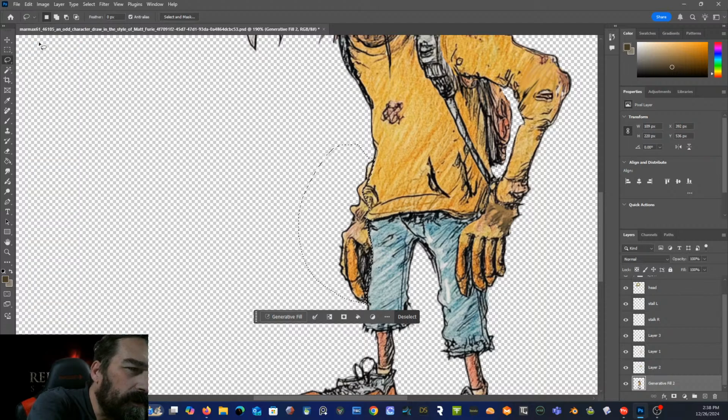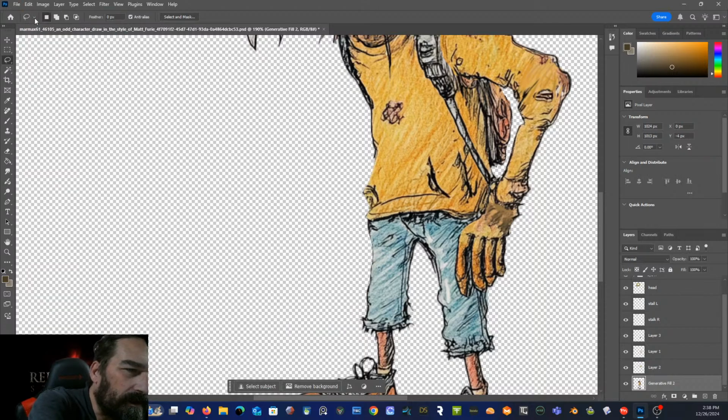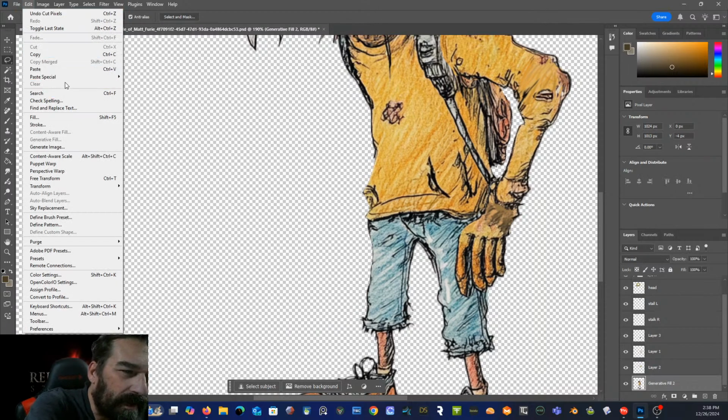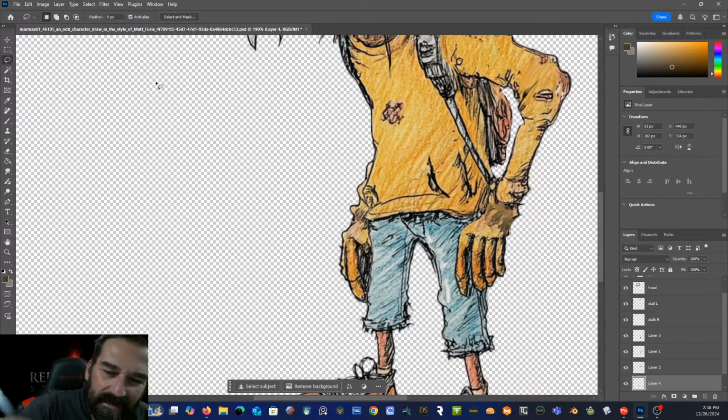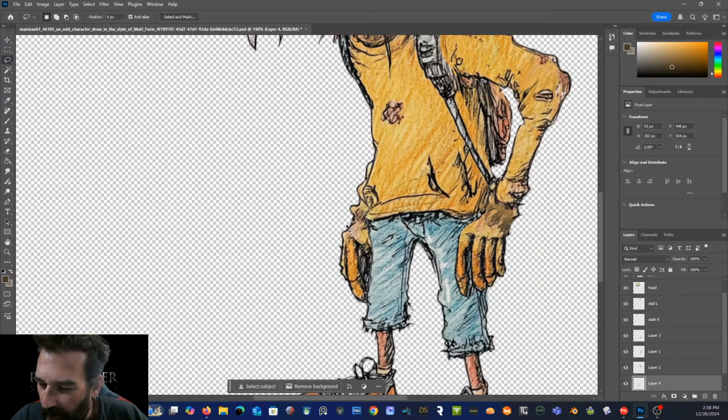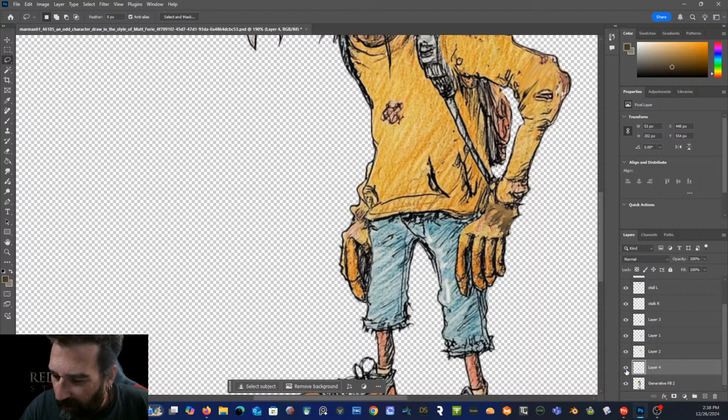Hey, cut you too. We're going to cut that one, not copy, and we're going to paste that back, special, paste in place. And then on that layer, of course, we'll have to go in and finish out the rest of that arm. Let's figure out where we put it. It should be right here. And now we're going to draw on that layer and fix out the rest of that arm.